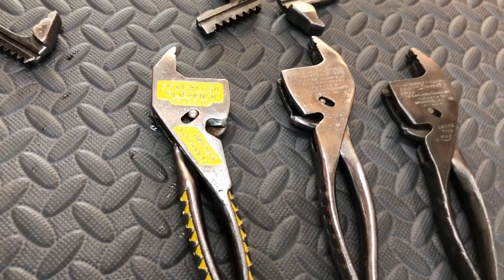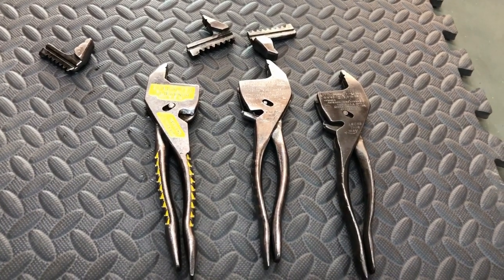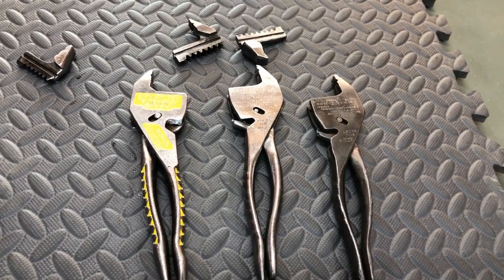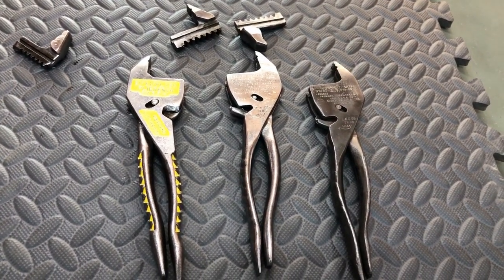And anybody who's got any more information on plier wrenches, they're actually called Plier Wrench. I guess the Knipex versions are the plier wrenches. And that's about it, guys. That's all I know on the Eifel Plier Wrench.